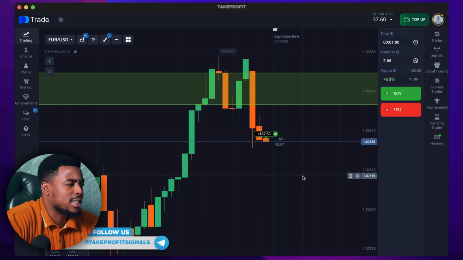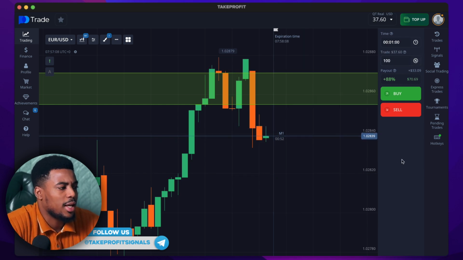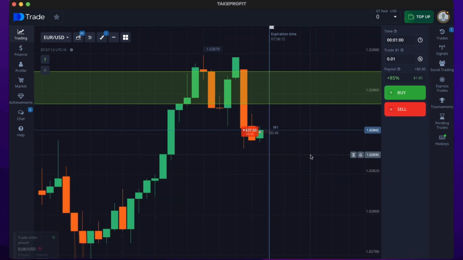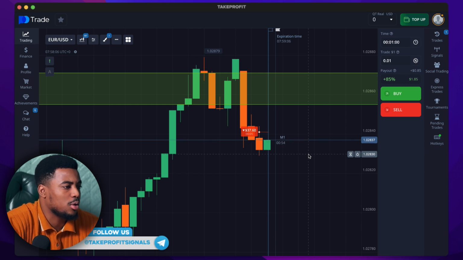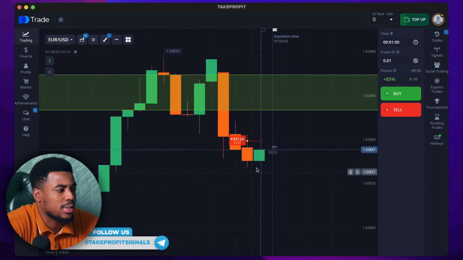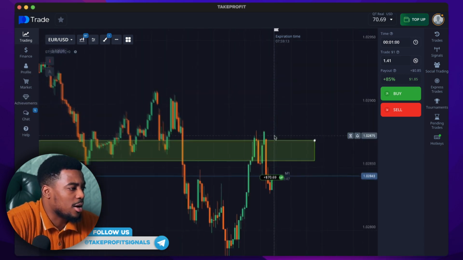Okay, it's looking better now. It's also 100%, and we are going to continue trading. So in 5 seconds, we are ready to run out the second trade in our second attempt. We have $70 in the balance.